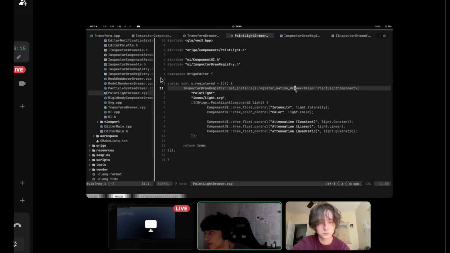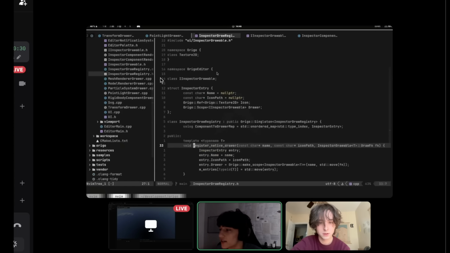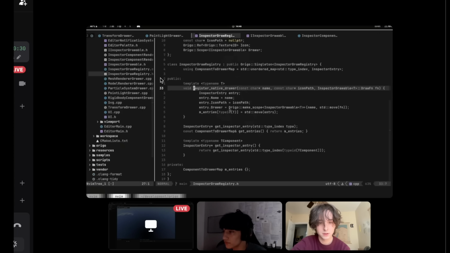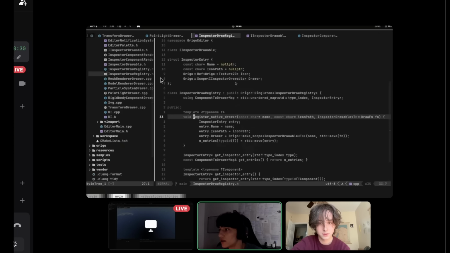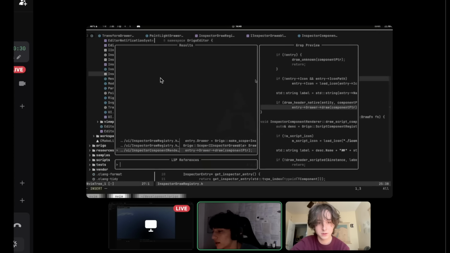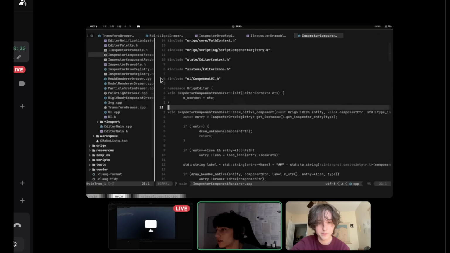You just register this native draw and give its type, a name, an icon, and the details of how to render it, and then the entire backend manages that to forward it, create this inspector drawable, and then that draw is used when you actually need to render it in this inspector component renderer.